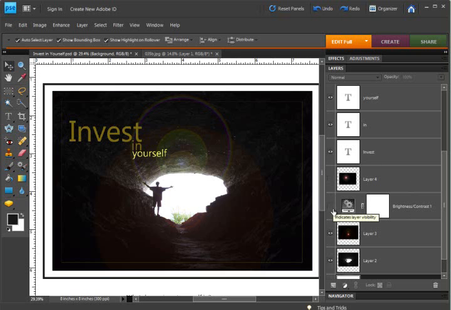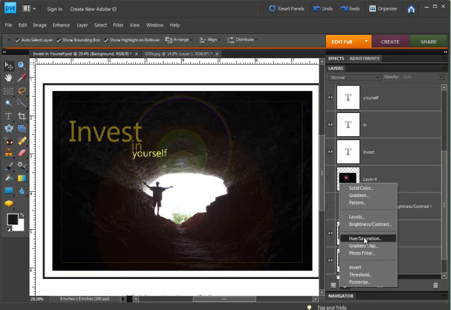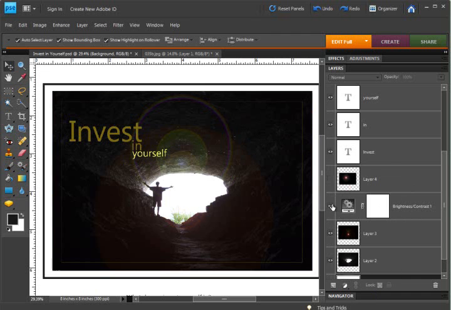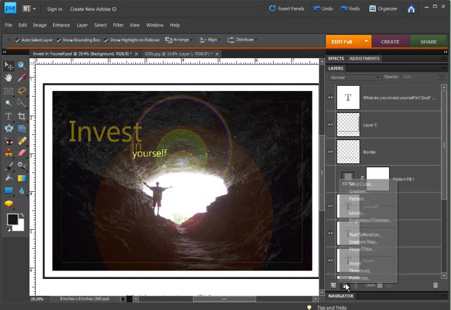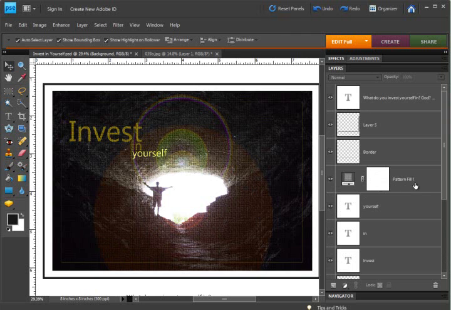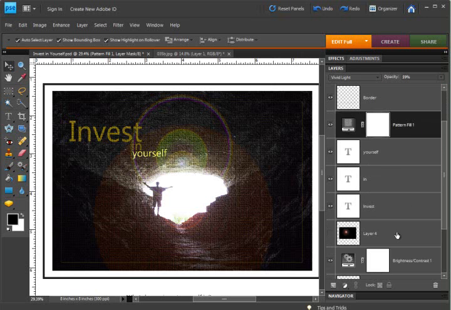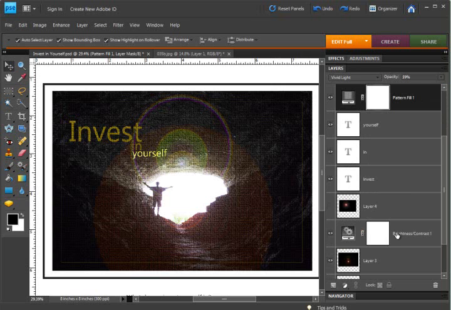And I didn't think that everything was bright enough, so I added a new adjustment layer for brightness and contrast right here. And I think that really made everything stand out more. But then I just felt it needed a little bit more, and so I did add this new adjustment layer for a pattern to put some texture on there, and you changed it to the vivid light blending mode and the opacity of 59%. That's what gives it that texture that made it look really cool. But that's not part of the lesson, so I'm not going to go into great detail on how to do that. Just wanted to show you what was inside my layers.